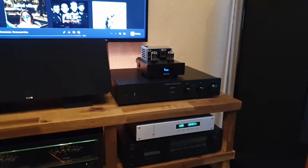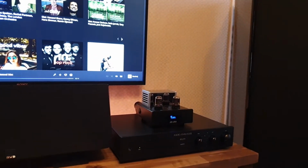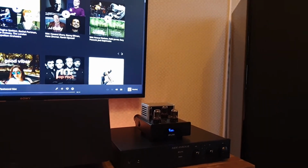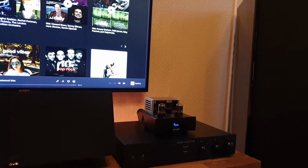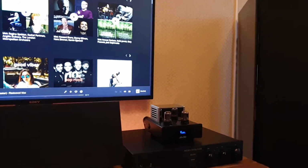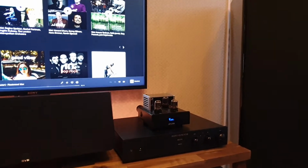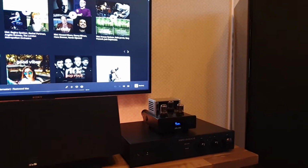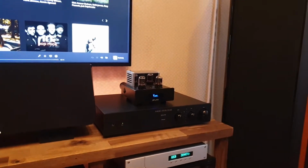The noise floor of the thing is also incredible. Because I am using tubes in the line, you could hear some tube noise from time to time, like you get with a tube amp. Of course, this is nowhere near, but still, the noise floor is so low that with basically every song I listen to, I hear the noise floor of the song. I've not heard that before.